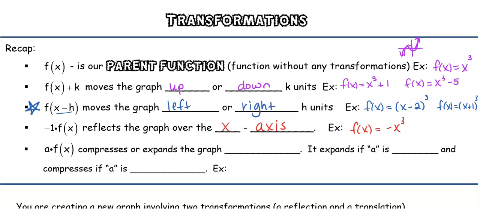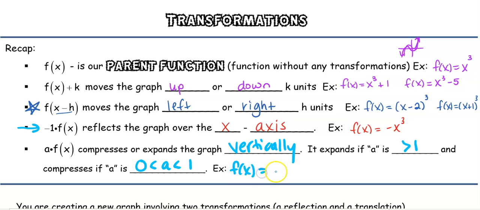You don't have to write the 1, I just had the 1 there to make a point of what you were multiplying by. Then we can change our graph and make it skinnier or wider by doing expansions or compressions. When we expand and compress, it's done vertically. There are horizontal shrinking and stretching, but we're not going to talk about that. It expands if a is greater than 1. Remember, we don't talk about positive or negative here. Positive or negative has to do with whether it's reflected or not. And it's a compression if it's between 0 and 1, because it's going to be that decimal or fraction.